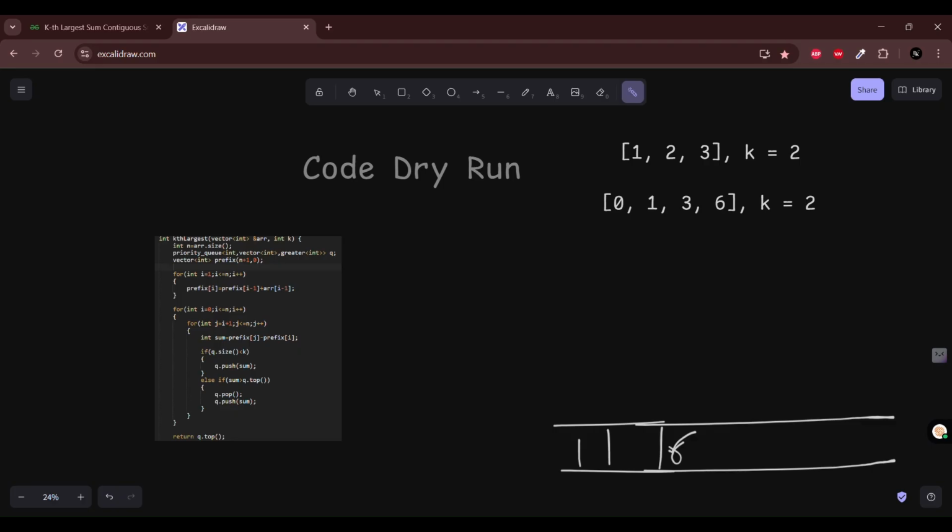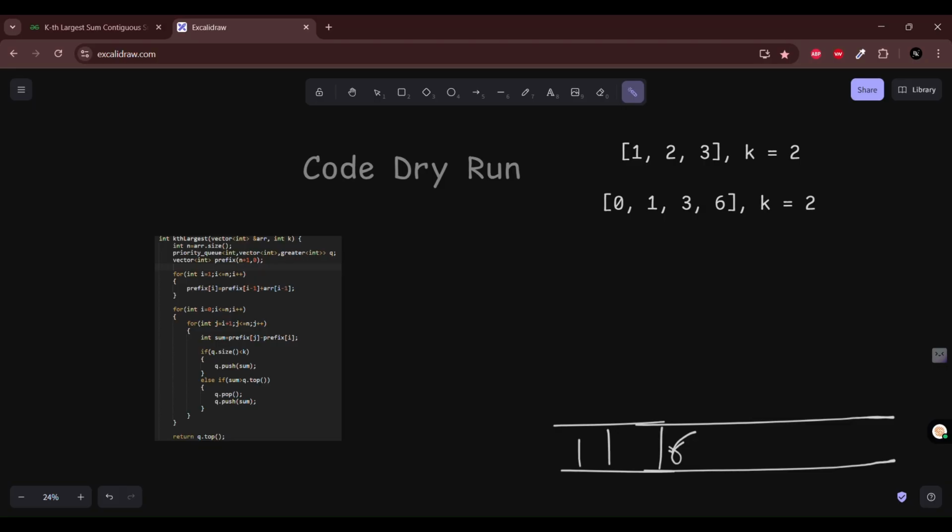Now iterations continue. I becomes 1 and j becomes 2. Prefix of 2 minus 1 becomes 2. But 2 is less than this 6, so we don't replace. Then j becomes 3, so 6 minus 1 becomes 5.